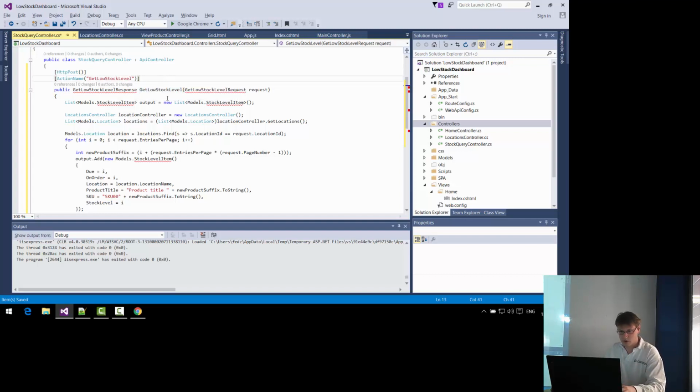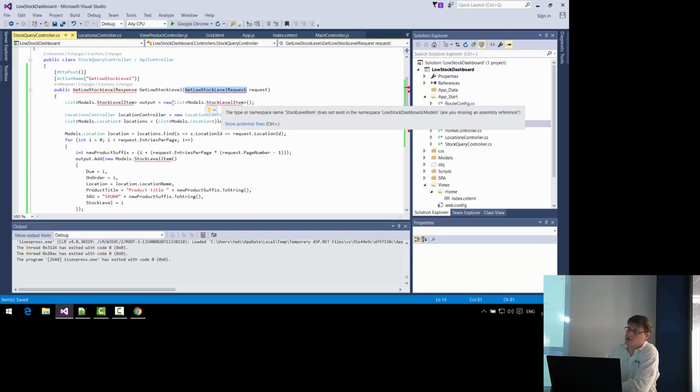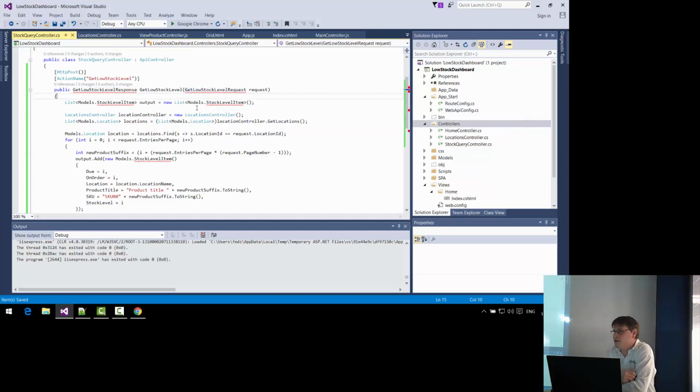This call effectively returns a get low stock level response and takes a get low stock level request. The easiest way in MVC, so you don't have to dig around with the routings, is to take a single parameter in. It's a very simple thing to do.